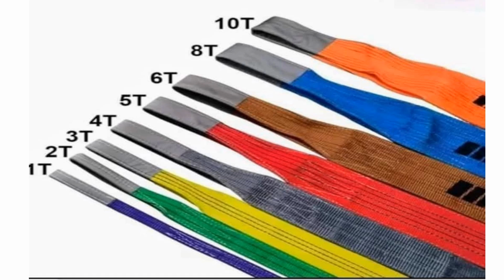So in industries, normally we have to lift loads. If the load is maybe 500 kilogram, we can use the 1 ton sling. If the load is 1 ton or 1.3 ton, we can use the 2 ton sling, which is green color. So we first have to select the web sling as per the weight or load of the material, and the length of the web sling also we have to select.